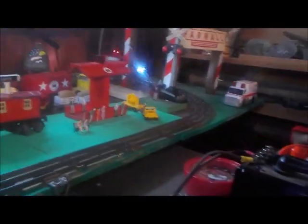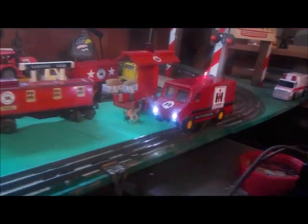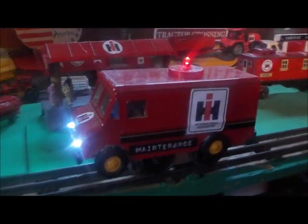Gonna look good in the dark. Definitely gonna look good at night.